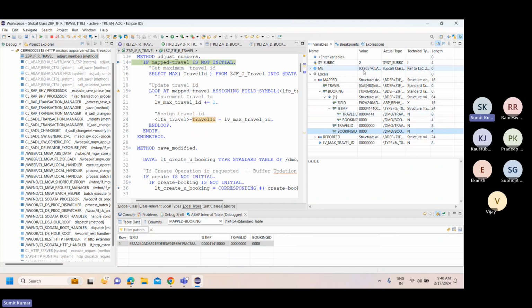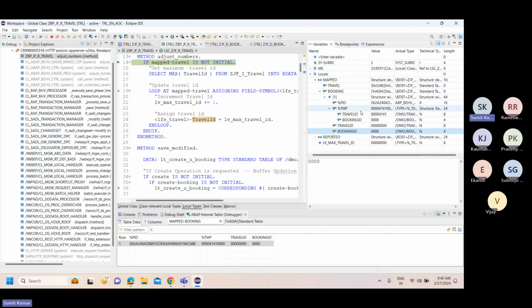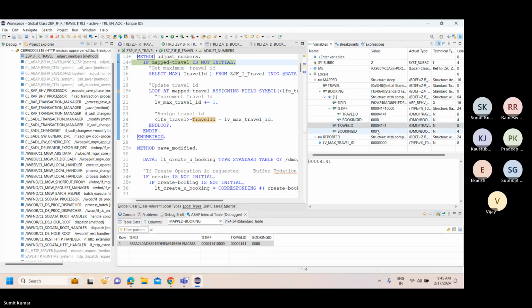Percentage TMP over here. Yeah, here we have, right? So the temporary ID that's there is supposed to be mapped over here. So if I just copy this from here till here, because there is a late numbering. My booking ID, we don't have a late numbering implemented for that, but we can go ahead and write the else part of my booking ID as well.